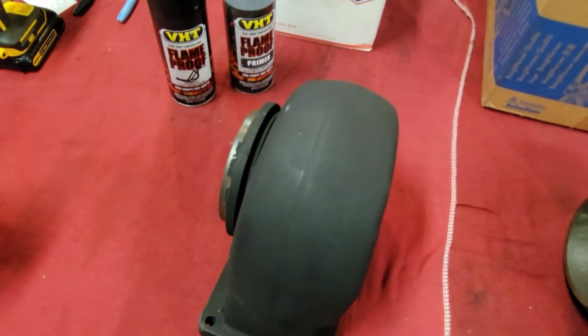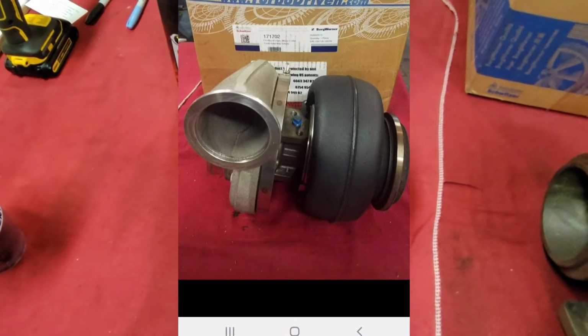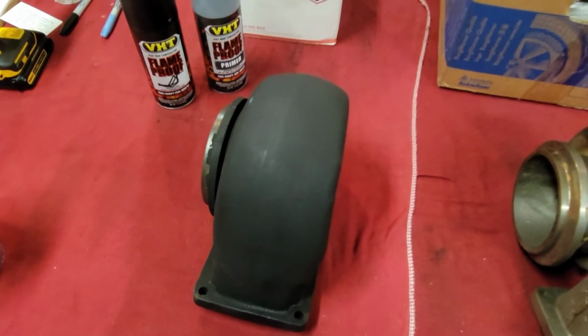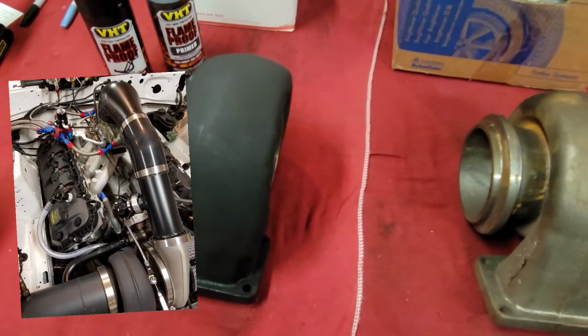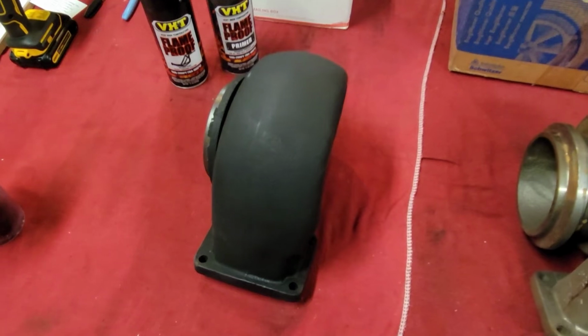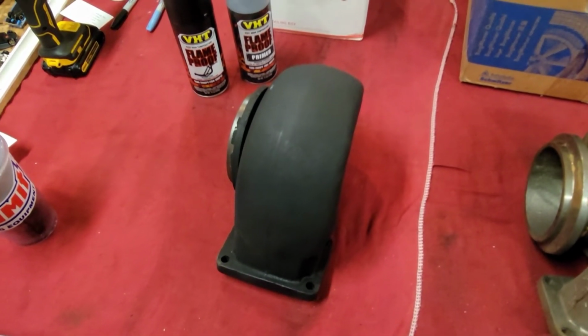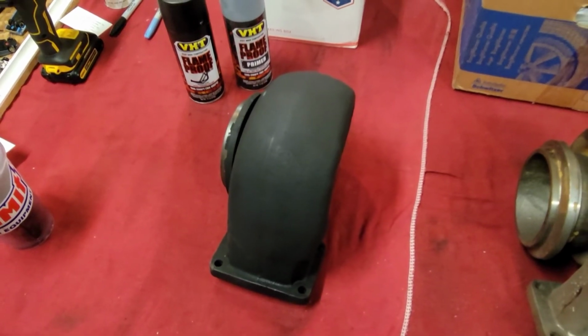And if I could find this spot in the video, then I will post a picture of it in there so you can see what it looked like the day I sold it, because I took a picture of it there. So it never flaked, it never burned off or anything. No cover on it or anything. As a matter of fact, my headers are coated the same way. Anything I could fit in an oven, I coated myself.